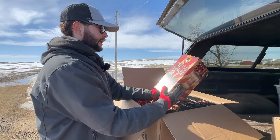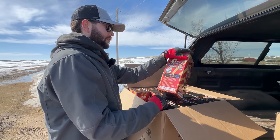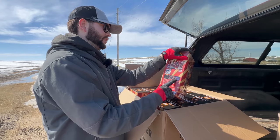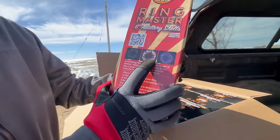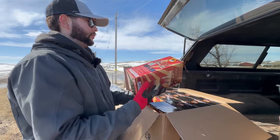Maybe these are gonna break like really hard. I really hope they do, because a lot of these ring shells that I've gotten from like Brothers Pyrotechnics, they're not breaking like a true canister. So it'd be cool to see them break like that. Look at how perfect that ring is. That crackling one. Man, hopefully we can get these on video. And then there's all your effects right there. So we'll be doing one kit of these as well.